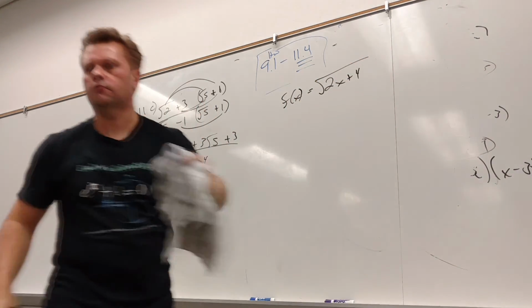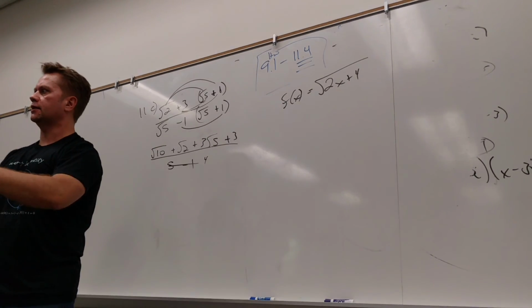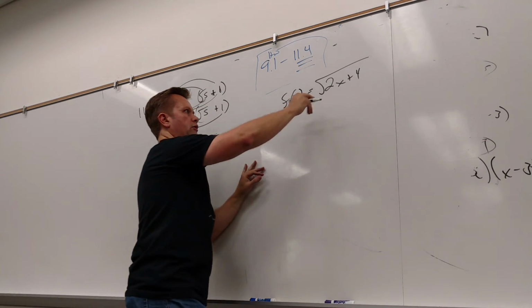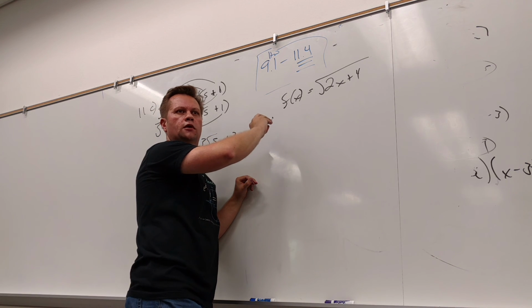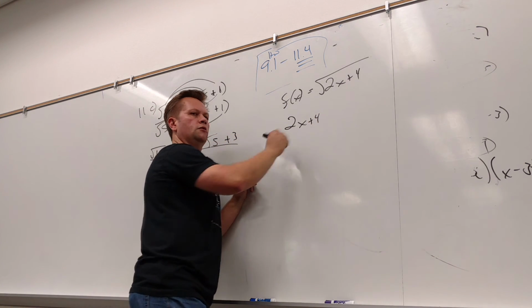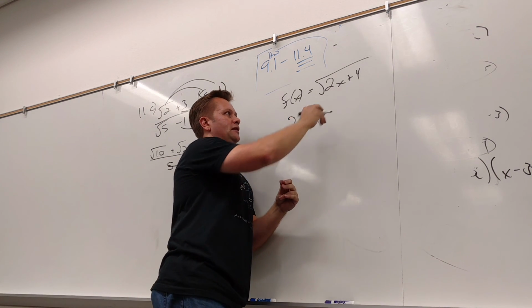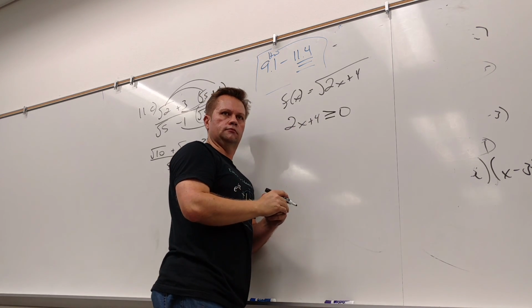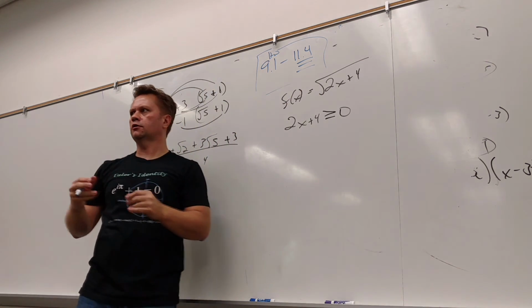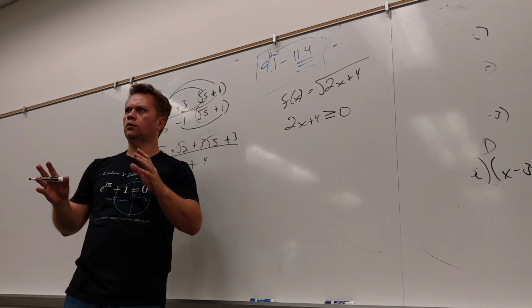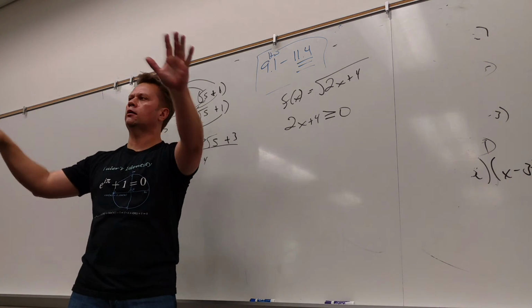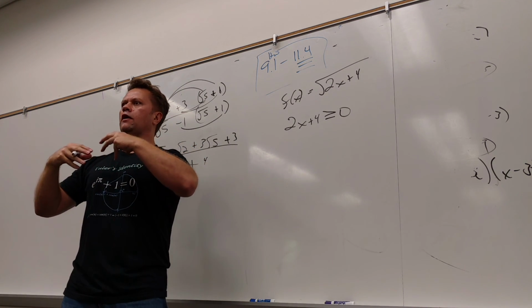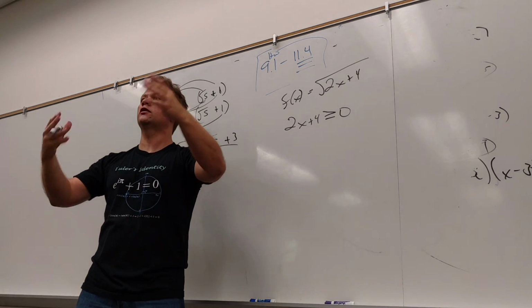How do I find this function's domain? The domain is going to help me graph it because it helps me start at the right place in my x-y table. How do I find the domain? Not equal to 0? Well, that would be everything except 0. The inside has to be 0 or positive, so it has to be 0 or bigger than 0, always, for a square root, for any even root. I know we just learned about complex numbers, but when I say find the domain, that's implied to mean real numbers. If I wanted complex numbers also, I'd have to say find the domain over the complex numbers.